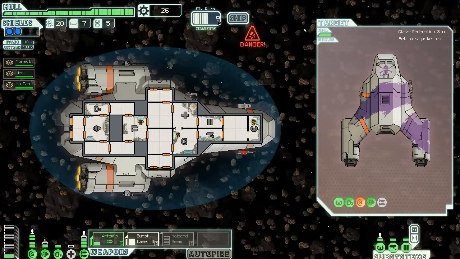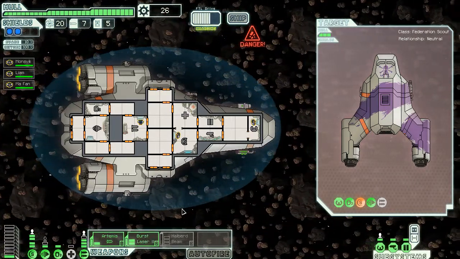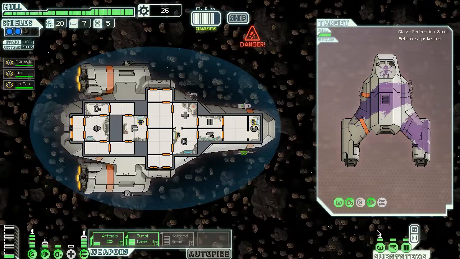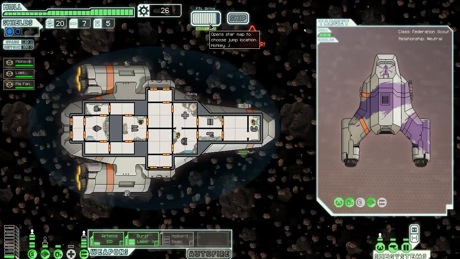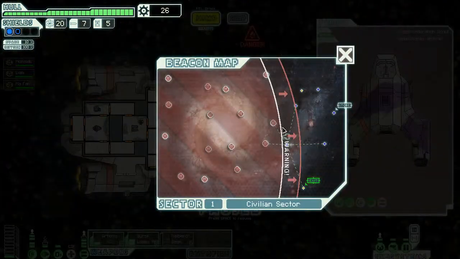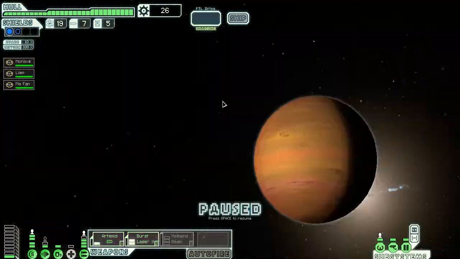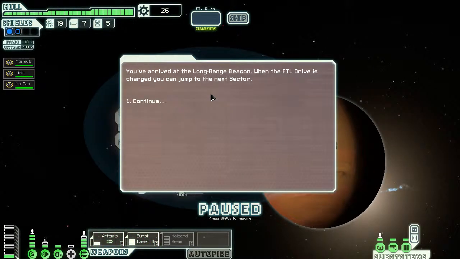Hurry up, FTL drive. I've not got time for this. Not got time for this at all. Fully powered, manned by crew. Hurry up, hurry up. We would like to footle. Hurry up, we would like to footle. Go. Jesus, shitbag, no. Run away right now. Okay, hopefully there's nothing scary here.